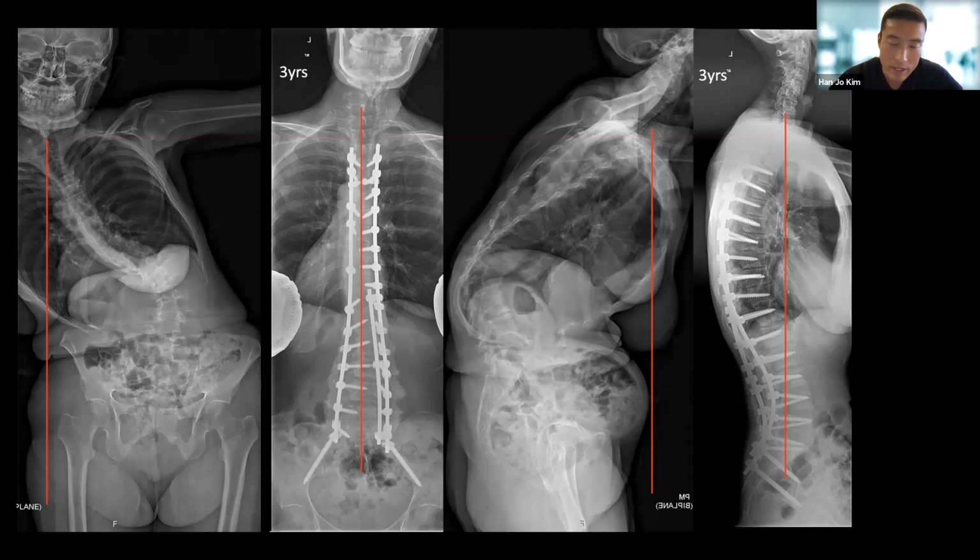I remember a case that I did about 3 or 4 years ago where I took the patient back to the OR 6 weeks later. I opened just the distal portion, and with compression and distraction of just from L4 through S1 and the iliac screw, I was able to optimize the balance. She was off by about 3.5 centimeters, and I got her to 0.5. So not zero, not perfect, but definitely good enough and within the sort of error for her not to even notice. So she appreciated that I did that. So I've done it that way.